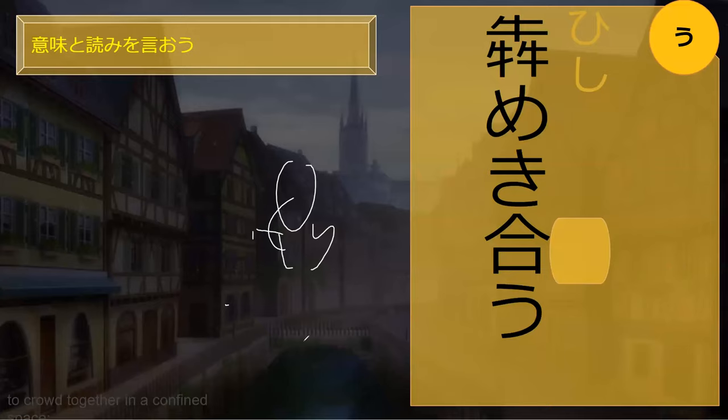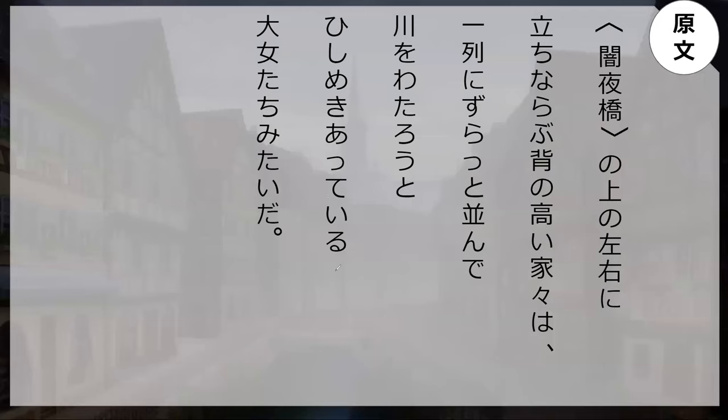And here's our last line of the day. Yami Yobashi. Right, this is the Renraku. Yami Yobashi. Because the yo is independent. There is such a thing as a yo by itself. Yobashi. No ue no sayu ni.